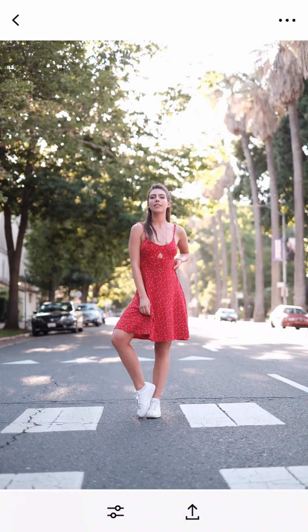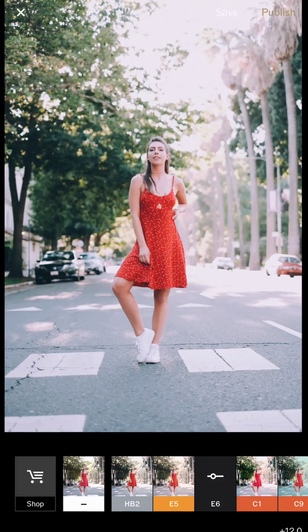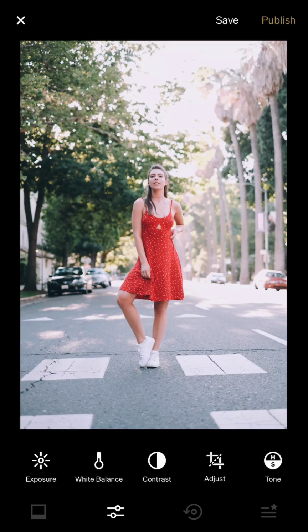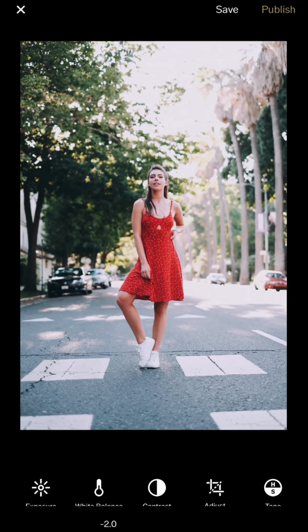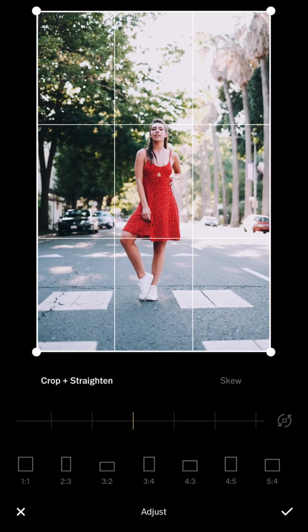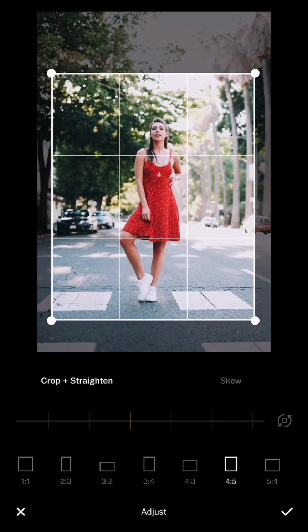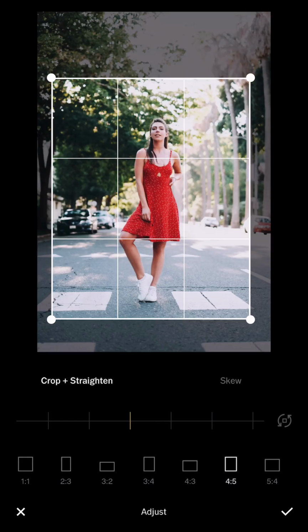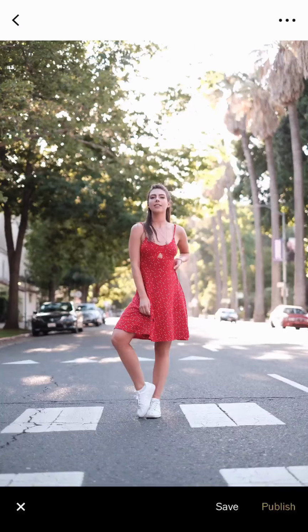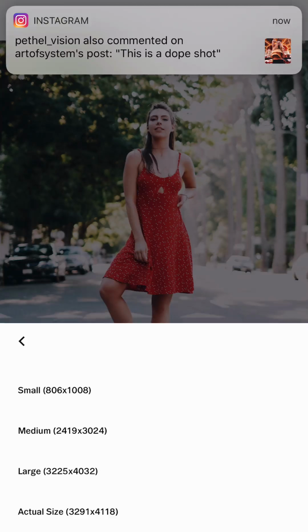Next one, this one I can use E6. The E6 is mainly a green tone, so I will just use E6, reduce the exposure so that it has more contrast feel in it, and then I reduce the level of the ground, do a 4x5, make sure there's some leg room and also head room, a little bit to the left, so make sure it's centered so that this is easy for the feet to space out later on. I will just save this one.